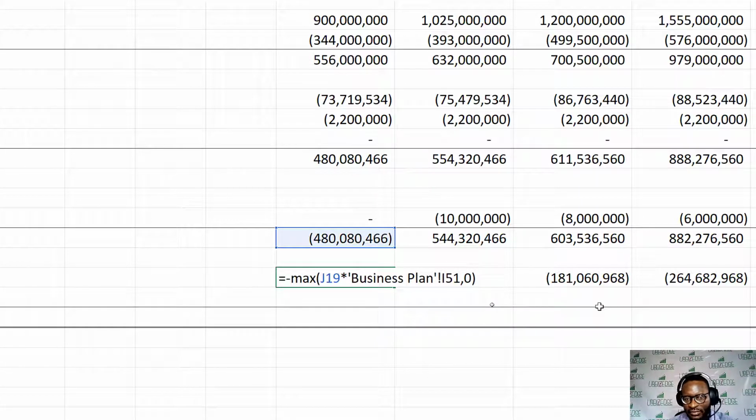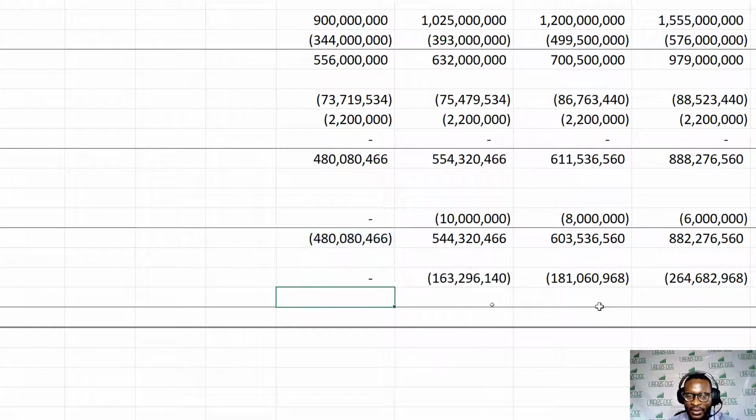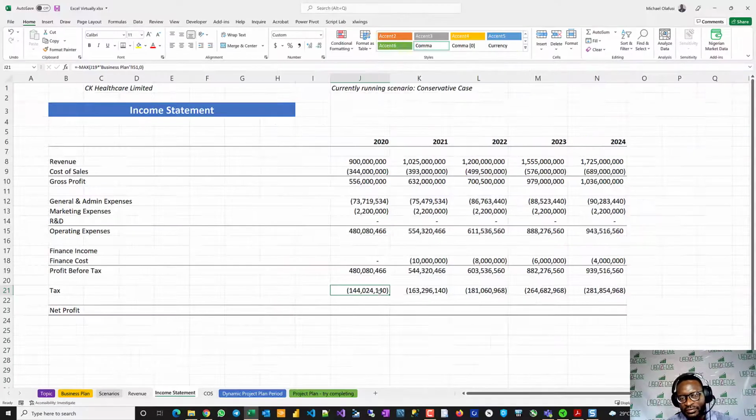So I'm using a max to set a lower limit that you will never pay. It's a bit tricky to explain. I have a video where I explain how you use max and min to set up like a ceiling and a floor. So that's what I'm doing anyway here. That way it correctly knows that when you make a loss, then you will not be paying anything. So that's the adjustment I'm doing to the formula.